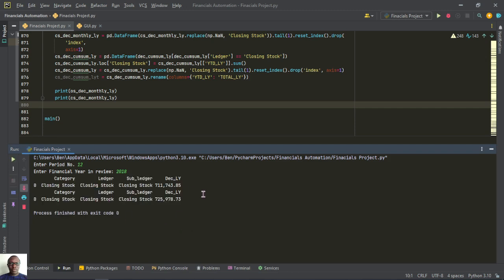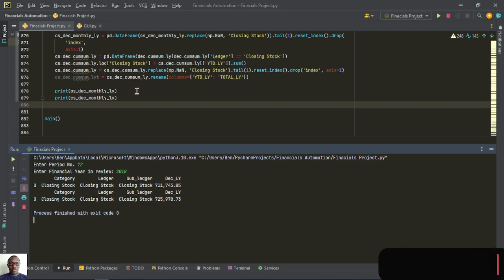So here we have both closing stock, or rather opening stock is up here, and then the closing stock is down here. In the first one, you can see it's written closing stock as opposed to opening stock, because we are picking the opening stock, or the closing stock, for November.